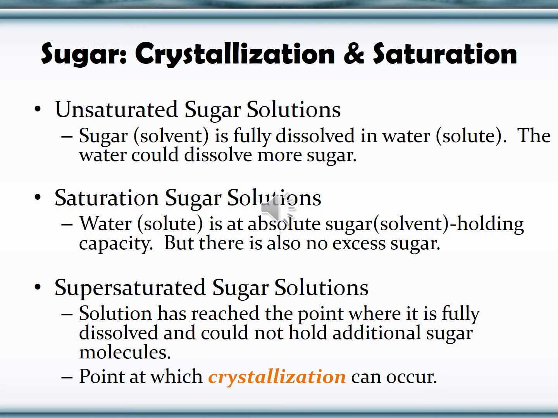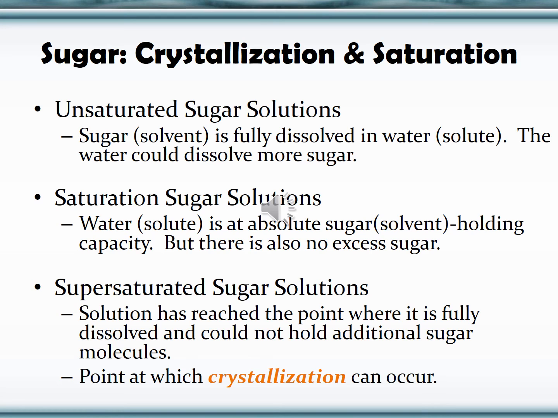Now there are three levels of a solution. There are unsaturated solutions, saturated solutions, and supersaturated solutions. When we add sugar to water, there is only going to be a certain amount of sugar that the water can absorb. So we add a little bit of sugar and it is dissolved. We add a little more sugar and all that sugar is dissolved. We keep adding sugar and finally most of that sugar is dissolved, but then there are bits of sugar that are not dissolved and that will sink to the bottom of the mixture or will still remain present in their sugar granules. And this describes saturation.